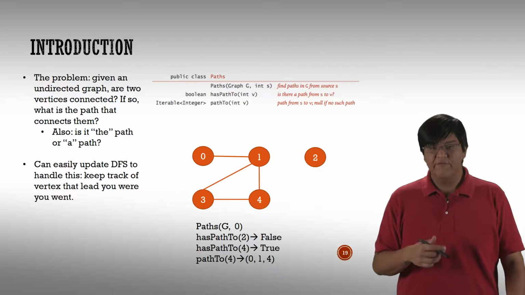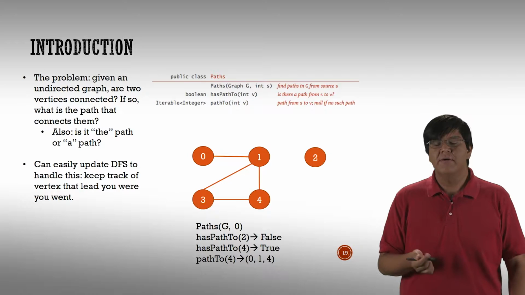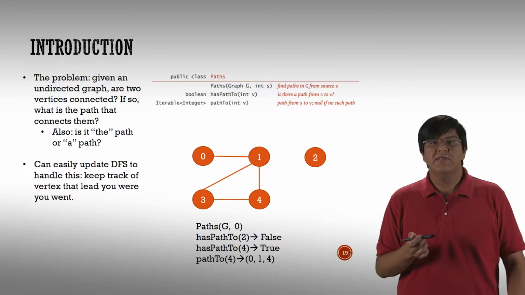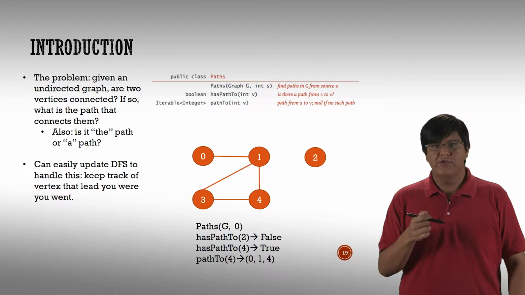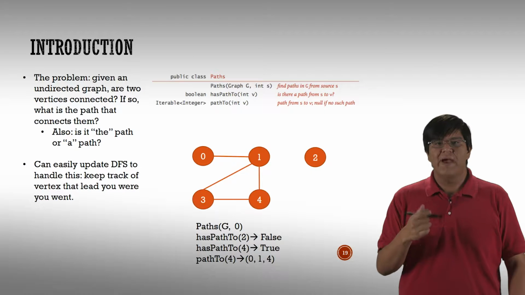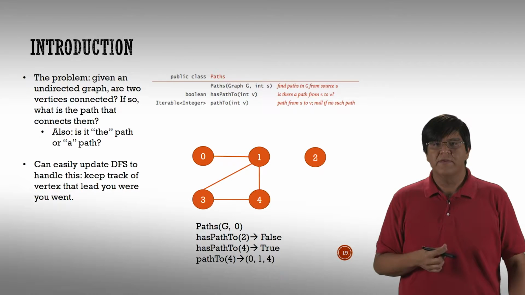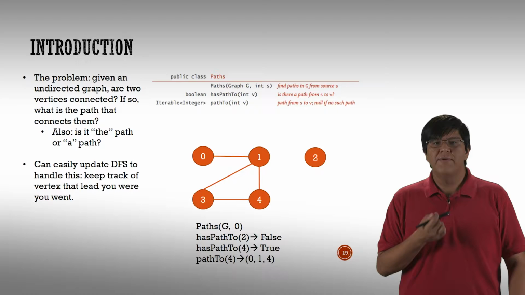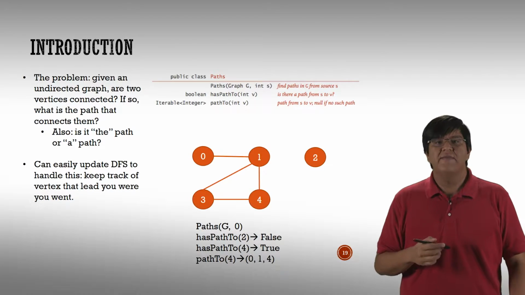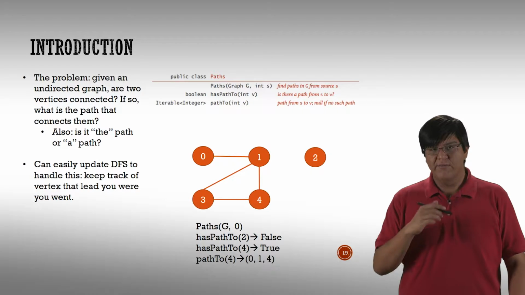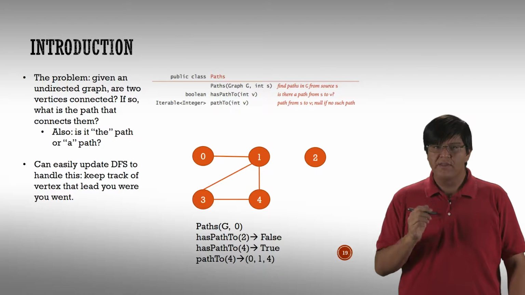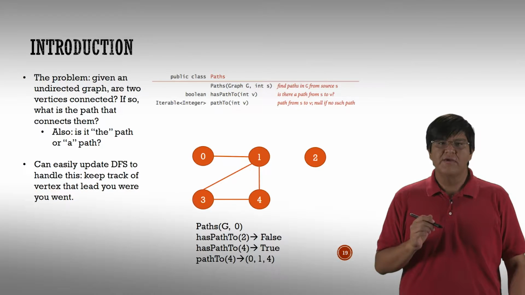And then I have the equivalent of marked, which is the second one, hasPathTo. Basically what that's doing is checking to see, is there a path from the starting node that you picked in the constructor to something you've passed in? Is there a connection, yes or no? So that's kind of just like marked. But then the really interesting one is the last one there, pathTo. pathTo is a method that, if I call it, will return me the sequence of edges that took me from S, my starting position, to that V, the position that I'm looking for in the graph. So what is the sequence of steps? This is really cool.